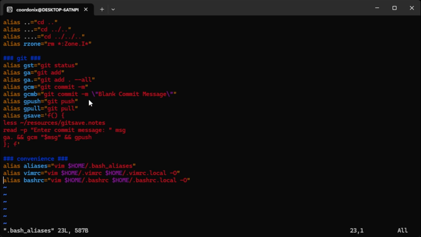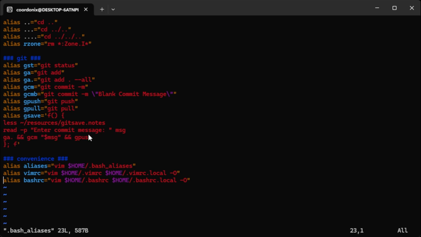Gsave does a few different things. So let's go through step by step. What this is doing is it's going to use less to display the contents of a file. In this case, it's going to home, resources, and gsave.notes. It will show me that file until I hit Q to exit out of it. Then it'll ask me, enter commit message.